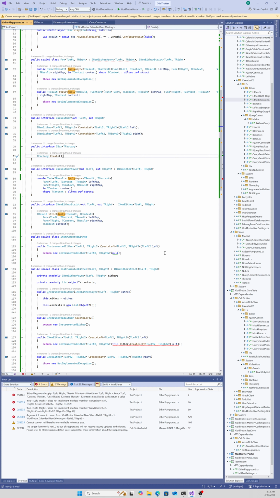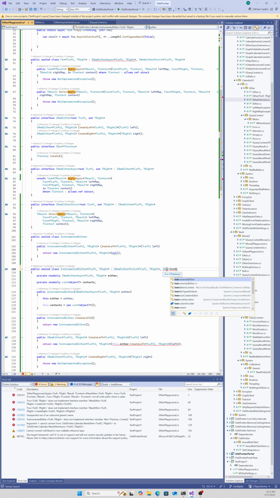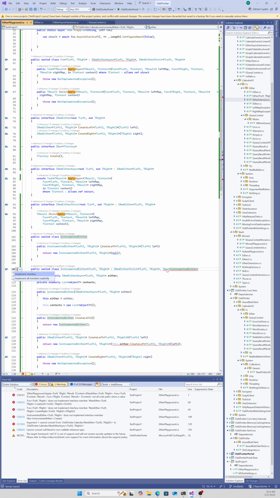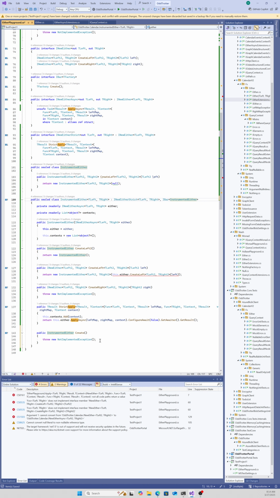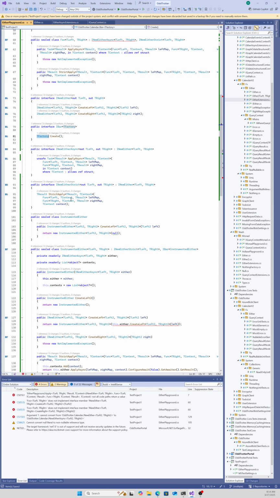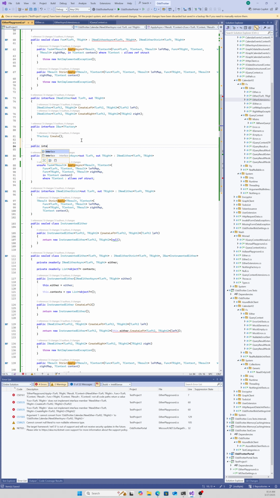So fine, this is a bar of instrumented either. Returns the instrumented either. But the caller of this needs to know that it's got a create left and a create right. So public interface I factory.